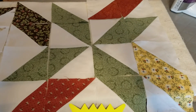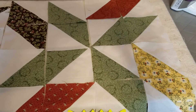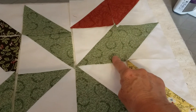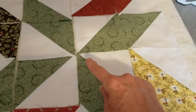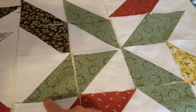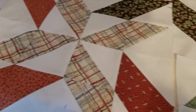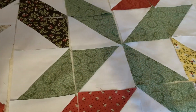The funny thing about the pinwheel in the middle is they don't go straight — they go at an angle. The very top one is pointing north to the west, this one is pointing north to the east, this one is south to the east, and this one is south to the west. So when you start, place your primary color first, like the big green one or the big plaid one, and then you'll know where your other colors are going to go around there.